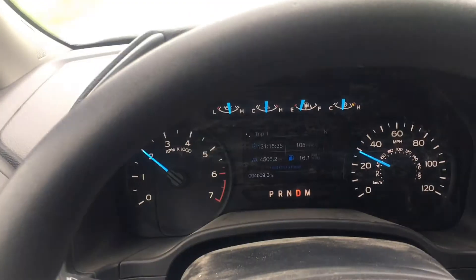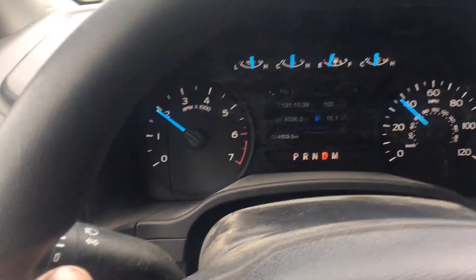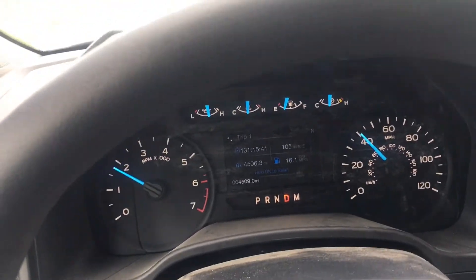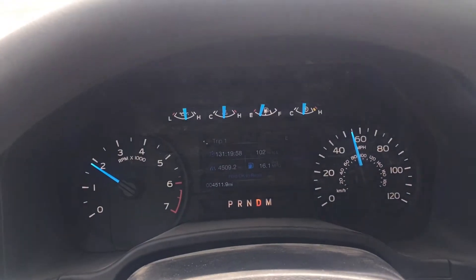I tried to make a couple of videos of this when it was happening, so let's take a look at those now. We pretty quickly figured out you could also make it do it in the stall by putting the vehicle in gear, basically brake-standing it, bringing the engine up to about 1800 RPM under load, and it would start making this backfiring popping noise.